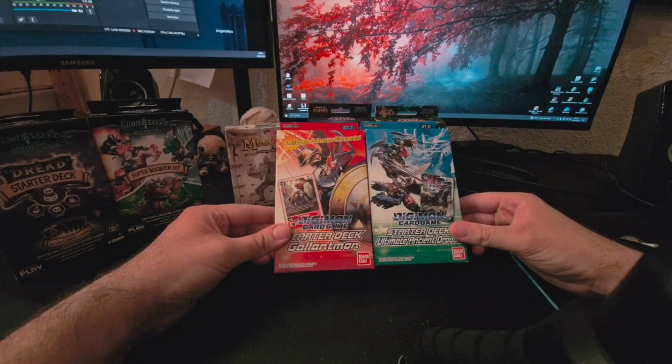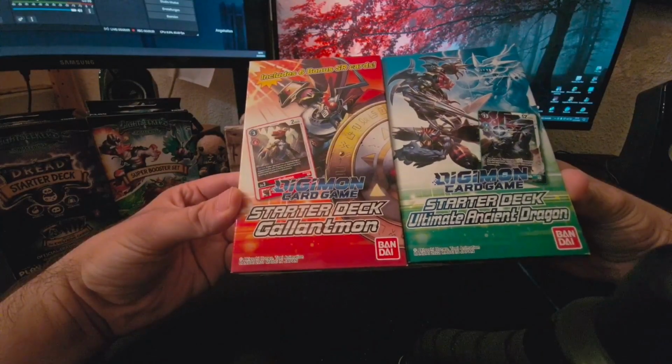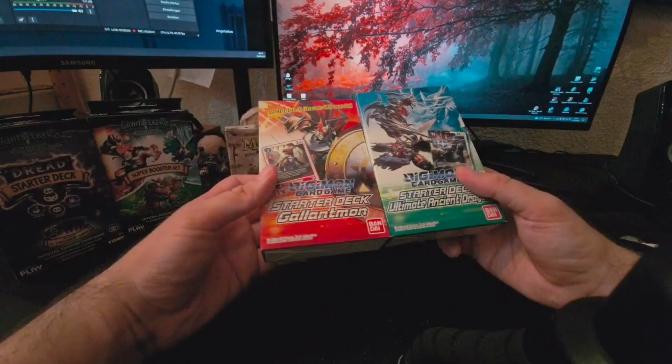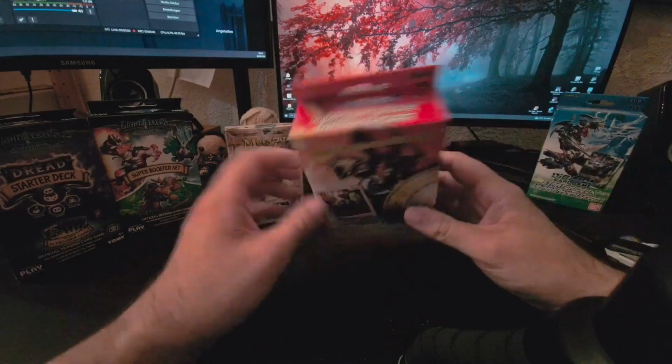So we have here the Starter Deck Gallantmon and the Starter Deck Ultimate Ancient Dragon. Ancient Dragon sounds more like Yu-Gi-Oh. Do we go with the Gallantmon? I don't know.